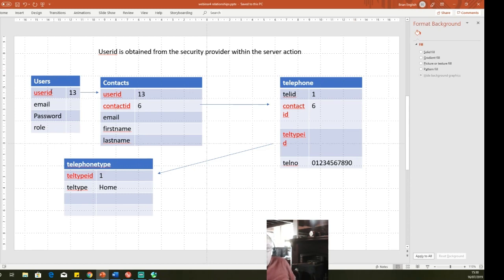We start with our users, user ID, that links through to our contacts. From there we can pick up what the contact's unique ID is. We can then pick up from there any entries within the telephone table which are related to that contact. So we've got our primary key and our foreign key situation again.